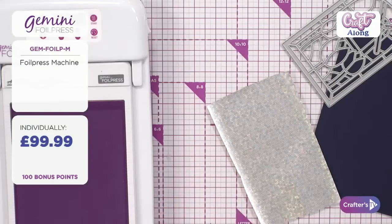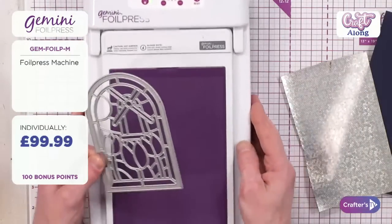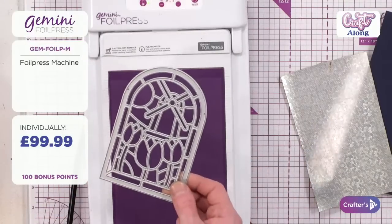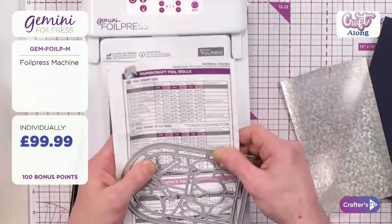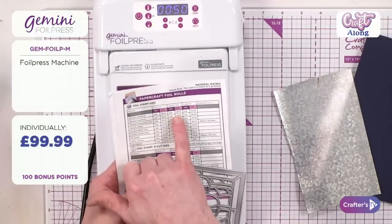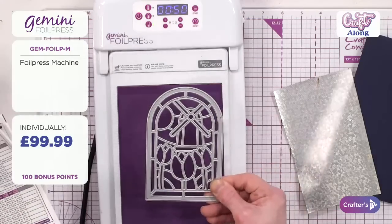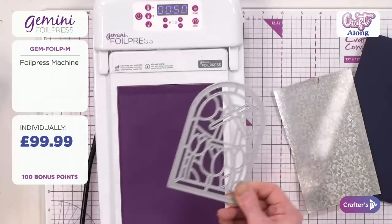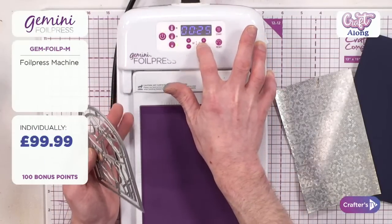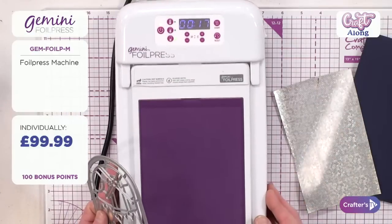And then to determine how long you want to pop it on for, just class it as the size as you would with your foil press stamp. So for instance, if I bring in my matrix guide, it tells me here 300 GSM cardstock for a medium stamp. It's saying 15 seconds. Now, I would class that as medium and it's still going to be 15 seconds. So let's come all the way down. So we'll bring it all the way down to 15. If you're unsure, there's nothing stopping you from maybe adding a couple of extra seconds just in case.